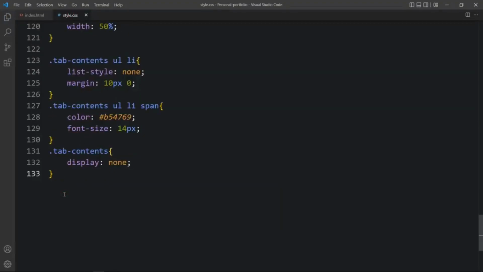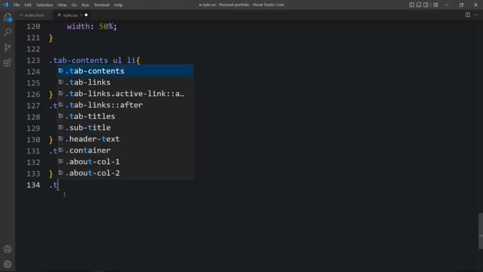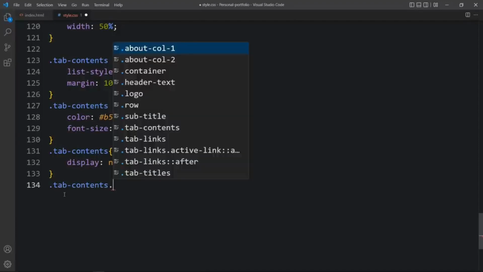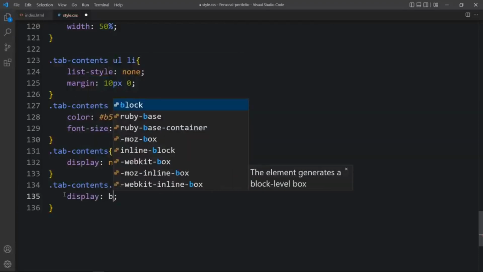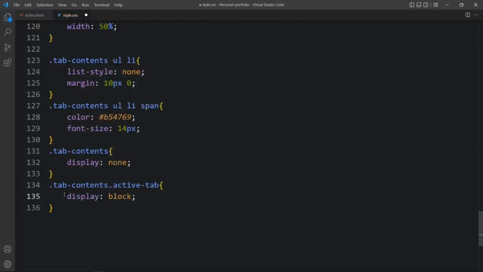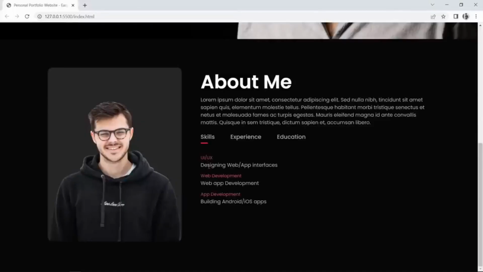Here we will add dot tab contents dot active tab. There will be no space. Here we have to add display. Let's add the display block so it will be visible. Now you can see the first one is visible here, and the other experience and education is hidden.